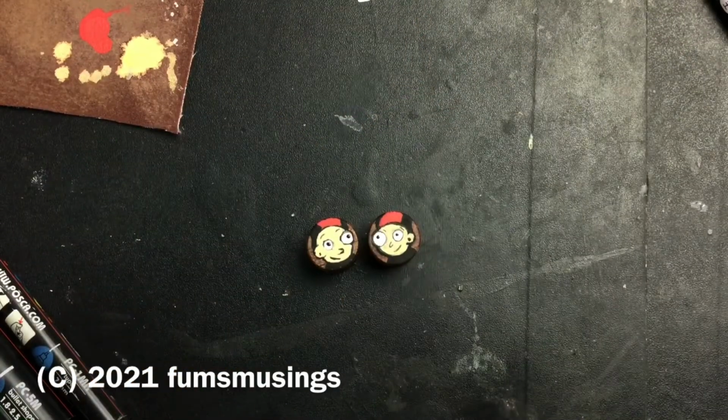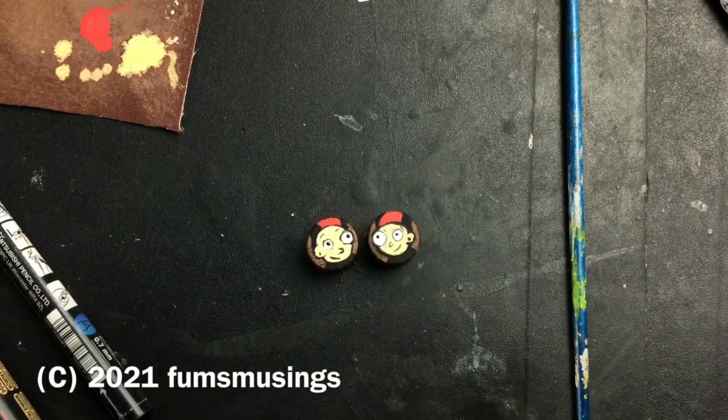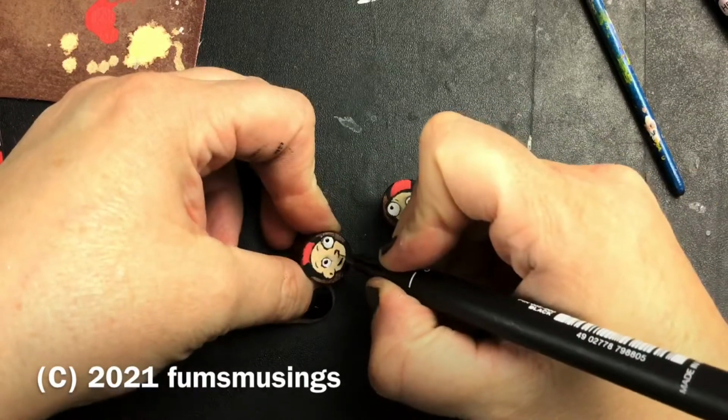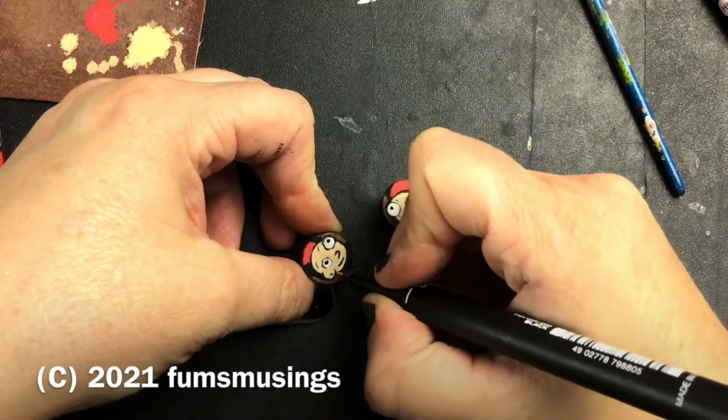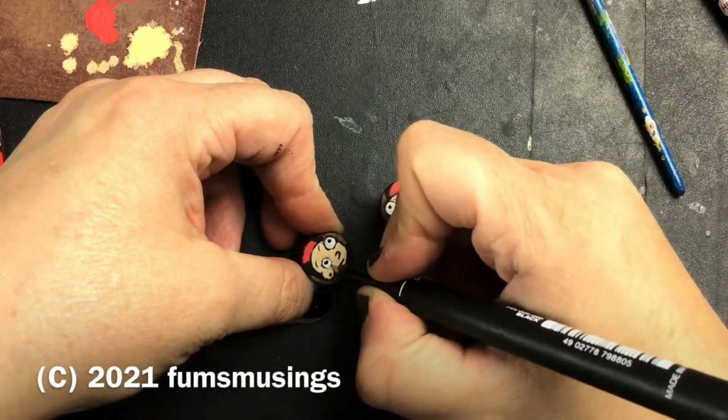And I reversed the image as well so I could have it where it looks like they're facing each other when they're in my ears. I changed the mouth design because I couldn't get it to fit in that smaller space, which is fine because you'll see on my end card to the video I have the smiling one anyway.